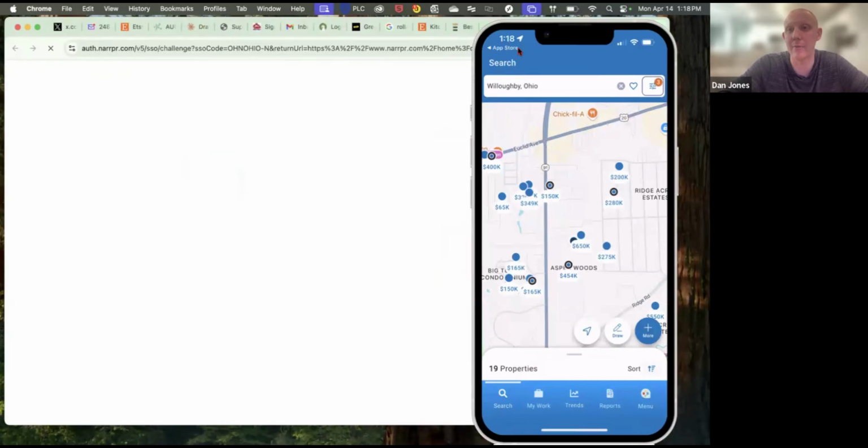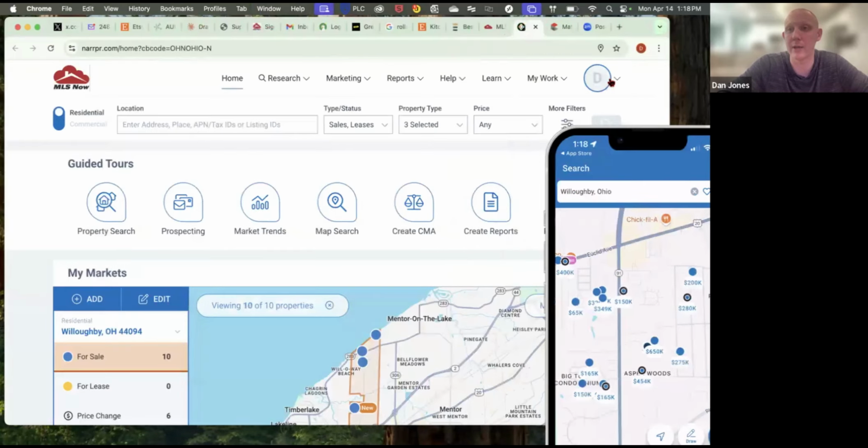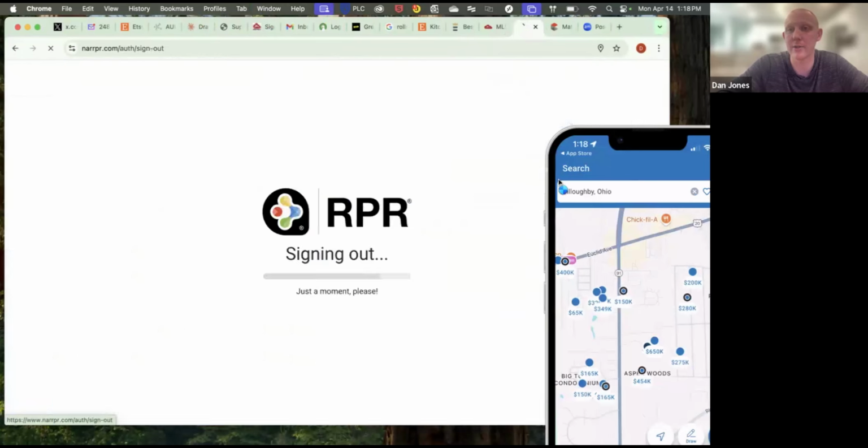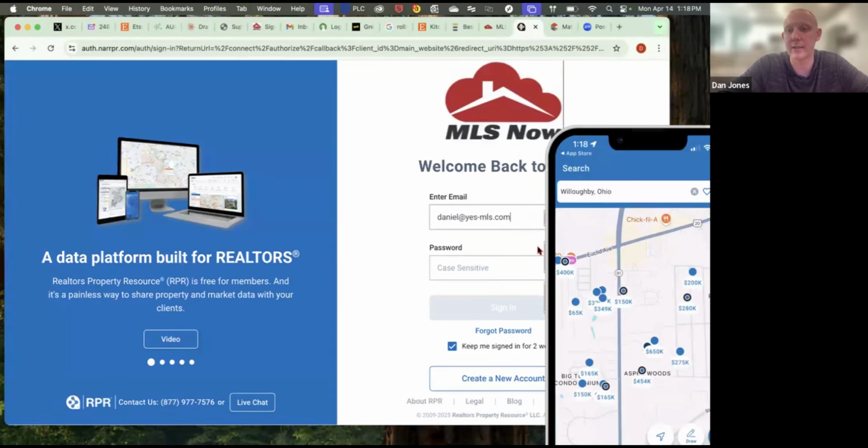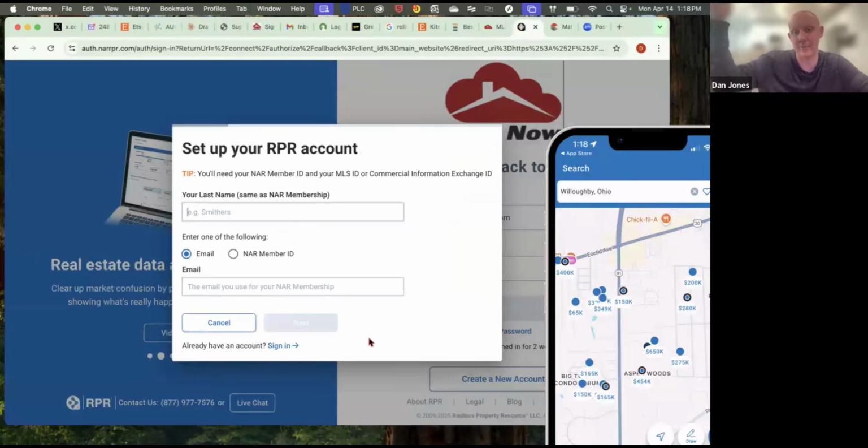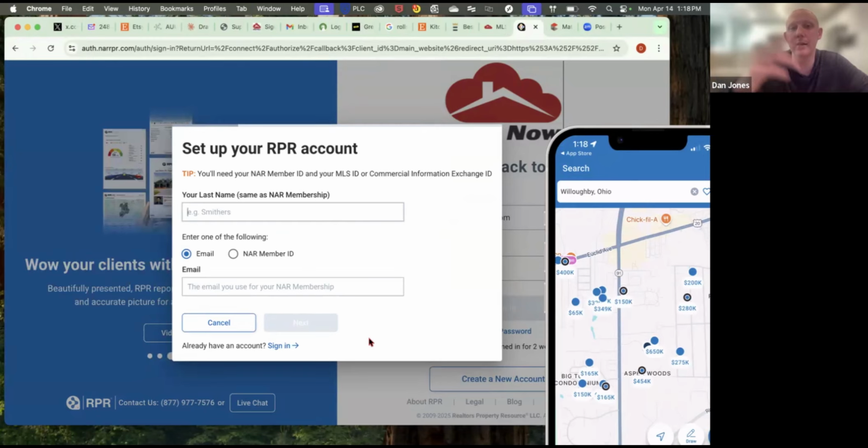If you need to set your account up through this, and you want to do it this way, that's great. Let me log out real quick and show you what it looks like. Sign out. And you can see there's a little create a new account button right here. If I click that, it's asking for my last name and my email address. That's all it needs. And then it will email you a code or a link. You click that link, and then you're good to go with RPR.